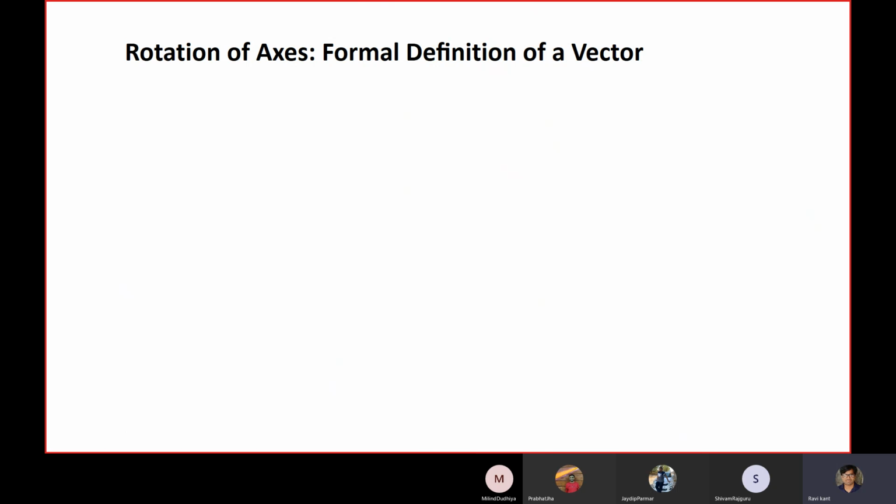So in order to see the transformation, how these are written in transformation form, let's look into the 2D case first. 2D case means we'll take just a vector in two-dimensional space, and then we will go one step ahead and tell that this also follows in the higher order also. So we'll see the rotation of axes, how the rotation of axes affects your vector.